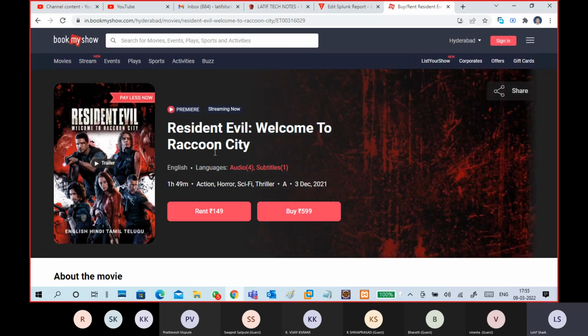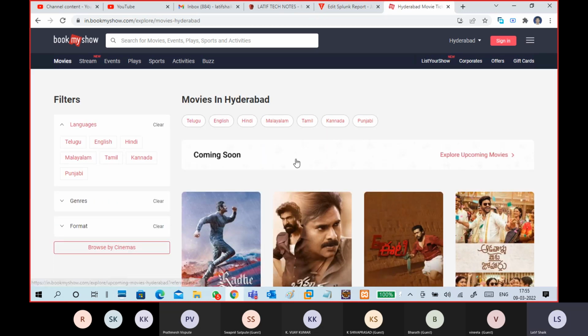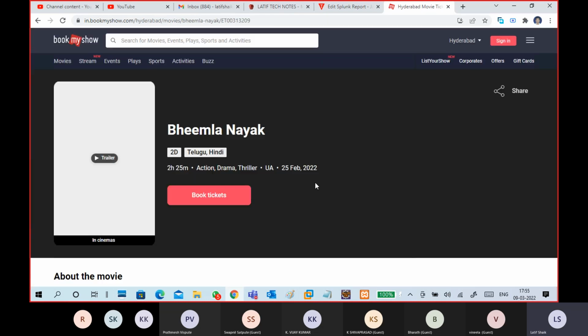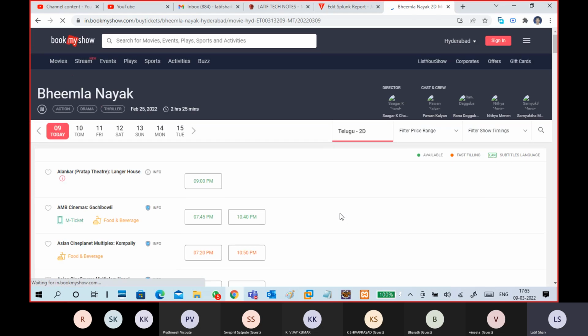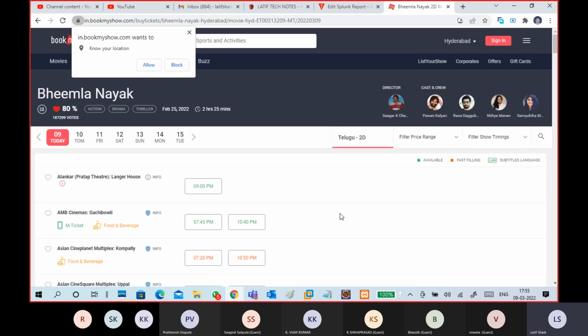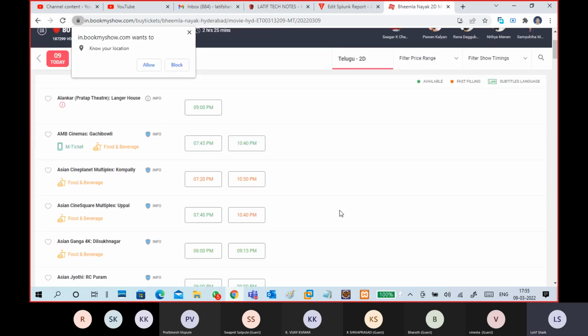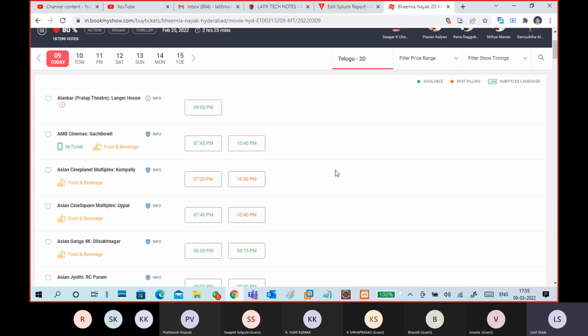For example, you want to rent or you want to book a ticket. So you can book tickets. When you click on book tickets, what happens? It displays which theaters and what timings. It is not a ready-made page. Page will be created by application.